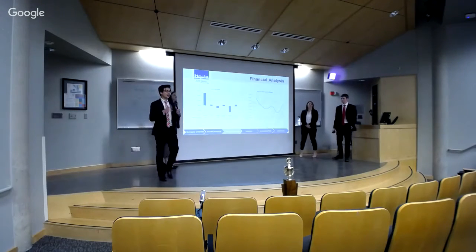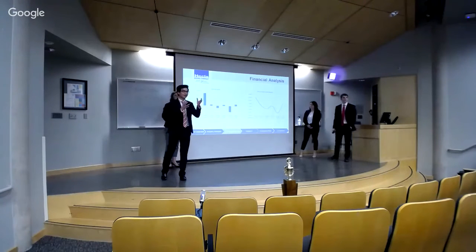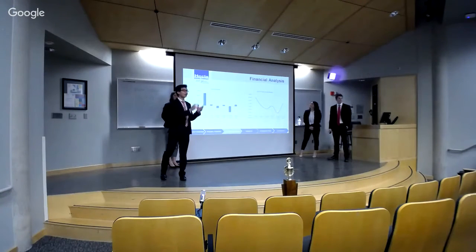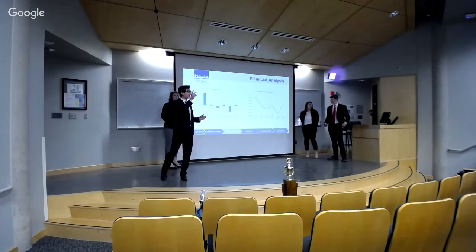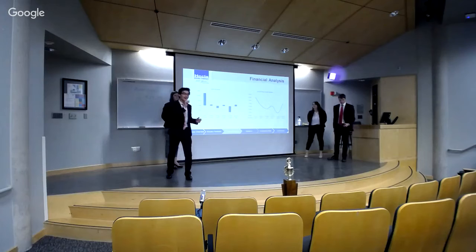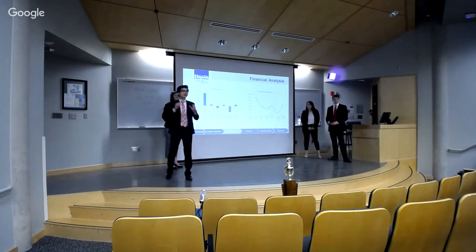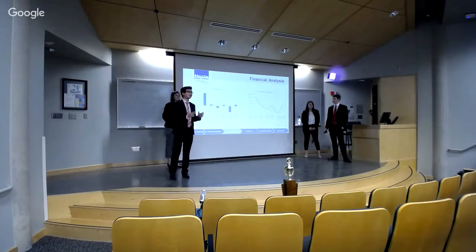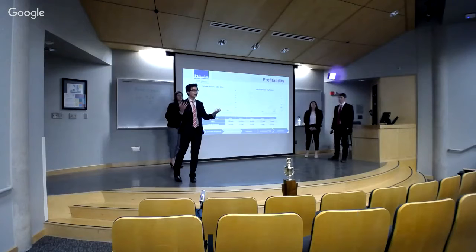Hecla's return on equity over the last 5 years has been very inconsistent with a falling trend. The reason for this falling trend was the net profit margin. When you take a look at the graph, it was nothing less than a roller coaster. And the main driver for this roller coaster was the decrease in metal prices, including gold and silver.